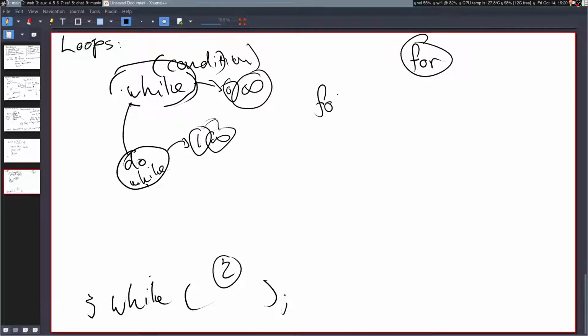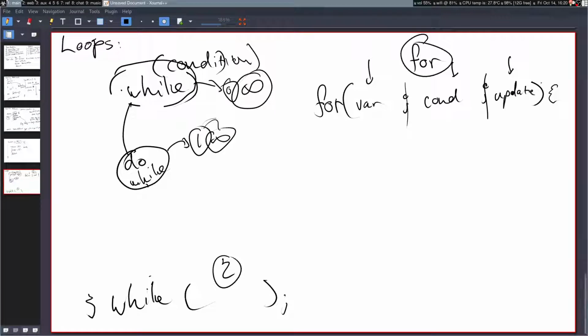We have a big expression like this, and there are essentially 3 sections separated by semicolons. The first section defines the variable. The second section defines the condition. And the third section defines the update, or the iteration.